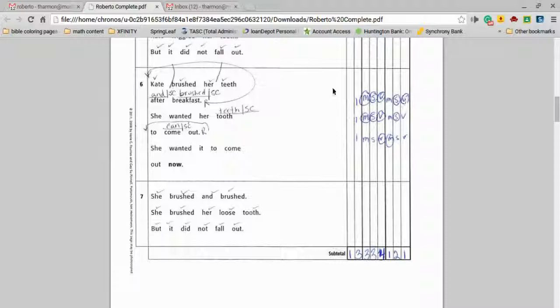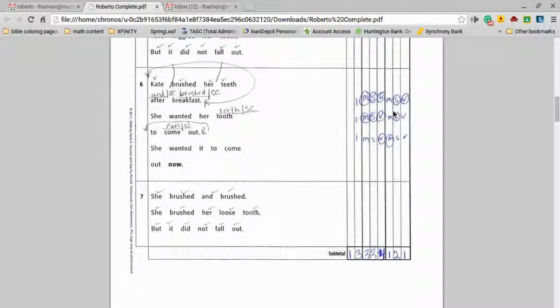So they may have used the visual cueing system to say that doesn't look right. So when we look at error number 2, "Kate brushed her teeth and brushed." Does that make sense? Yes. Structurally, can you put that there? Yes. Are there any visual similarities? Yes. So what made the reader go back and change? "Kate brushed her teeth after brushed." That doesn't sound right. "After breakfast." So structurally, the reader may have said, that doesn't make sense.